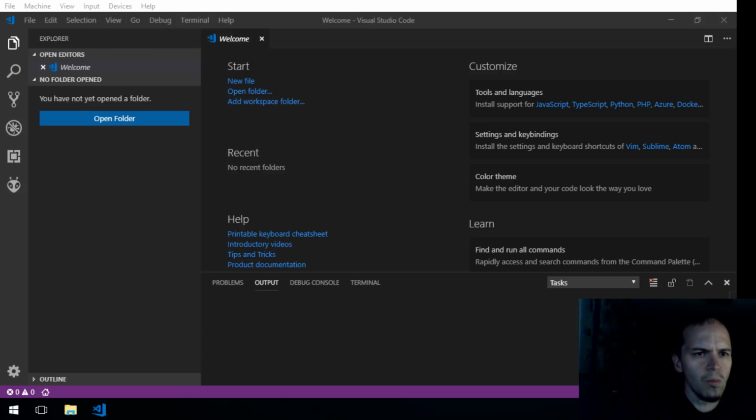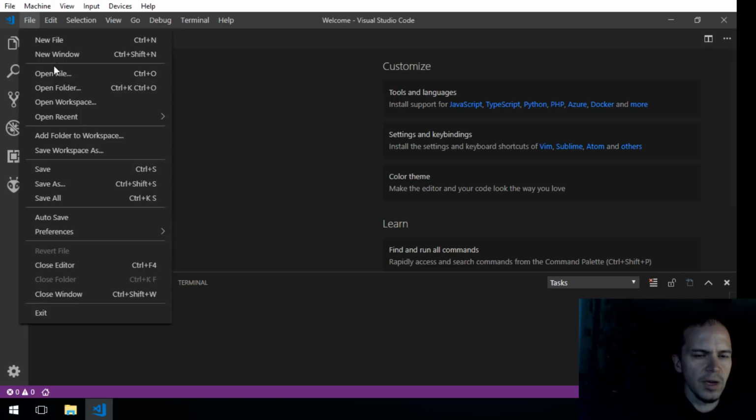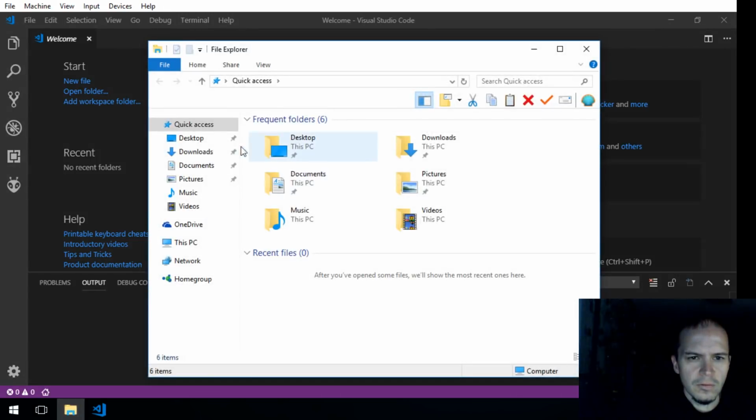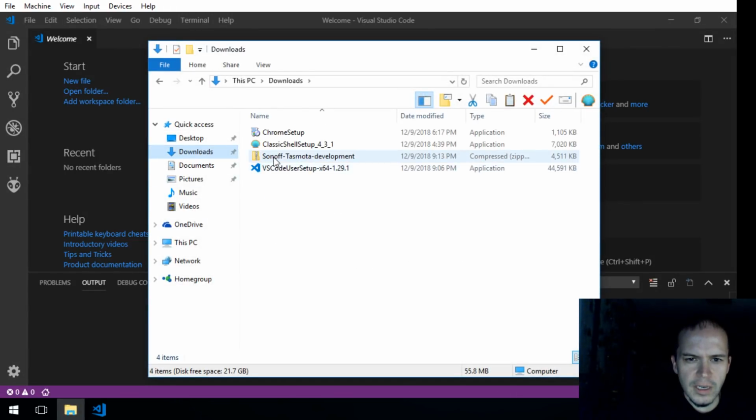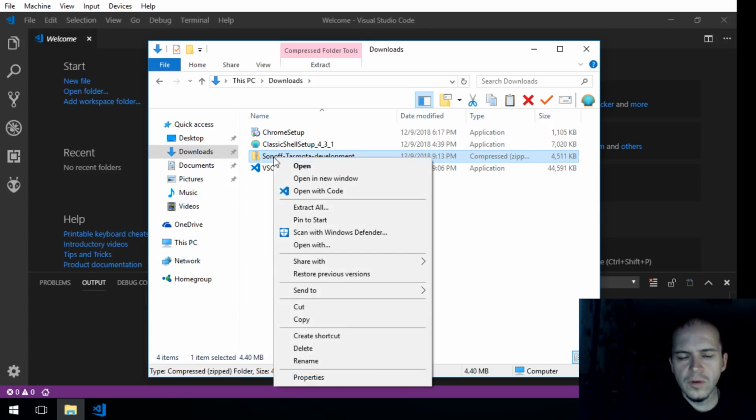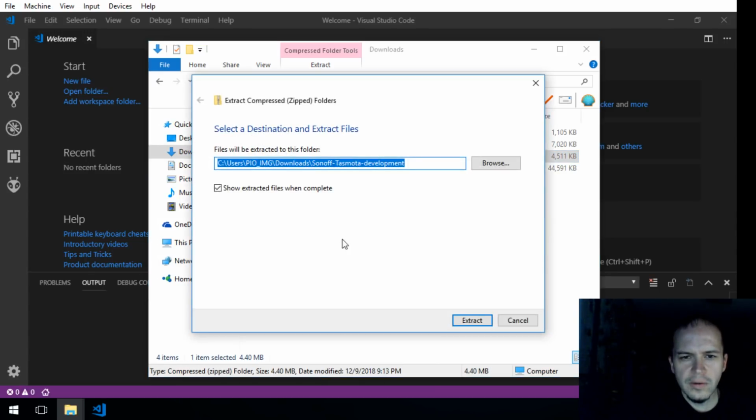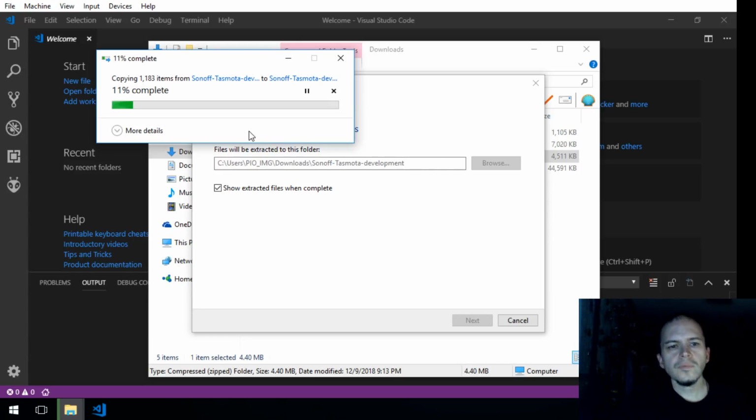So what you'll do, if you go to File and Open Folder. Oh no, we got to go and zip it first. I'm skipping ahead. So we've downloaded it, and go to the zip file, and I'll just do extract all. I don't have 7-zip on here, but it's fine. Just do extract, and give it time to extract. And what I like to do is I have a folder that I keep all my various versions in. I just delete old ones as I go, and I will rename it here in a second.